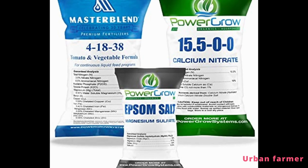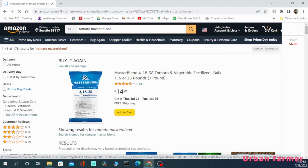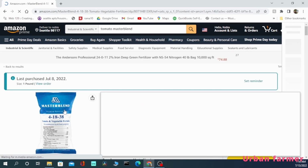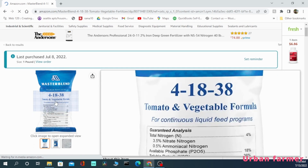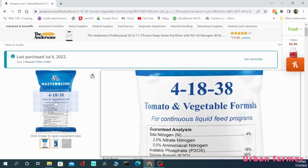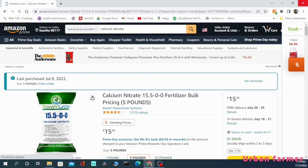Okay, we've got the Masterblend, calcium nitrate, Epsom salt trifecta. Ideally, this is a lovely trio of nutrients to give to your plant. Masterblend has a high blooming formula, the 18-38, as we discussed in our nutrient videos, more for the blooming side. Nitrogen's at about 4%, but if you supplement it with this calcium nitrate, not only is it high in calcium, it's high in nitrogen too. So if you mix those two together, you've got a complete blend.